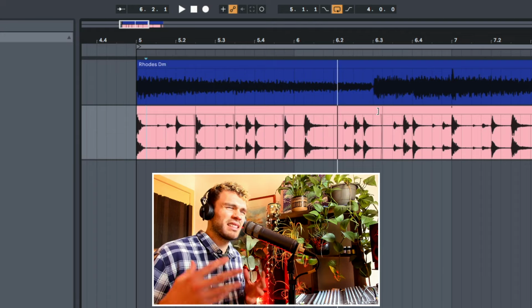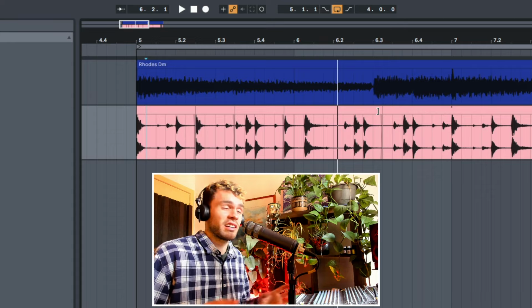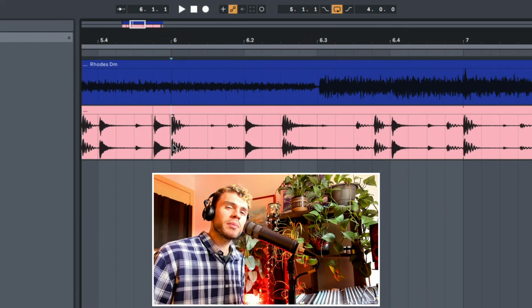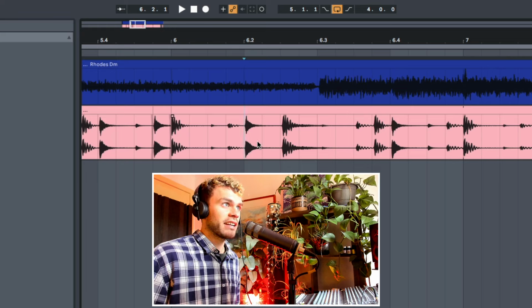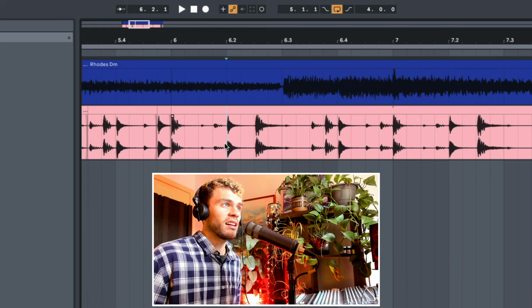So you can get some really, really interesting grooves by just doing this alone. So now I want to talk about splitting clips. Splitting clips, you can do that with Command E. I can just click here and split it. What I can also do is highlight a section and split that, and it's going to make two boundaries. And what splitting clips allows me to do is a whole bunch of things.